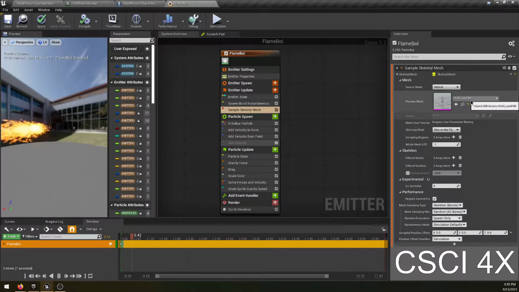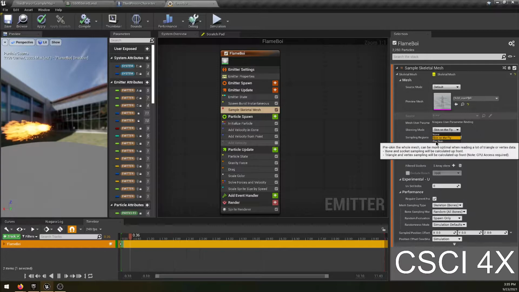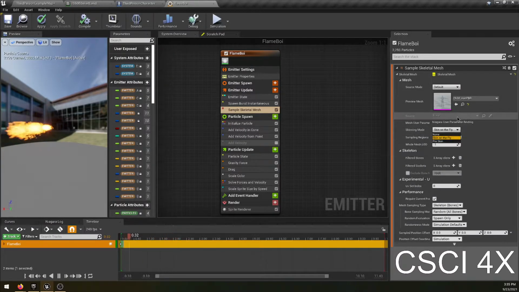then let's see here, skin on the fly. Source mode.